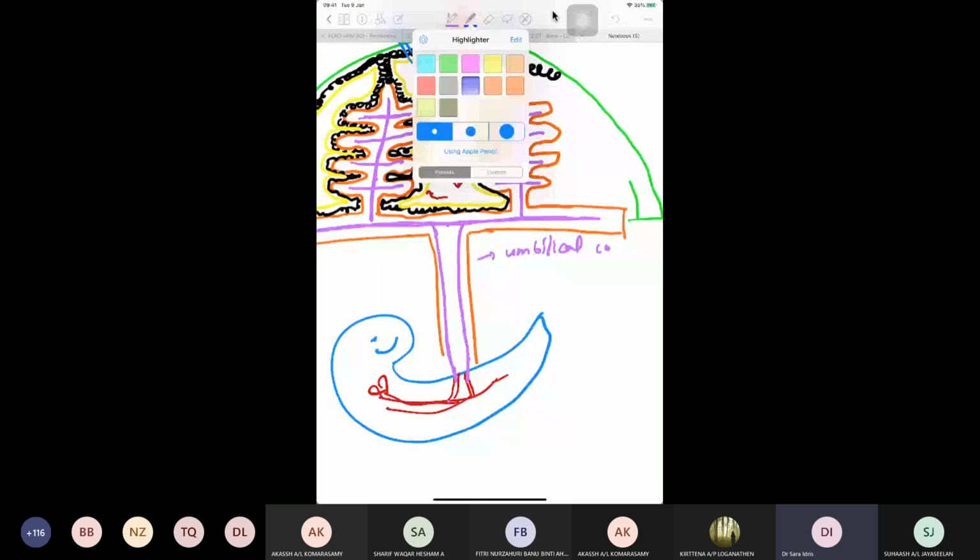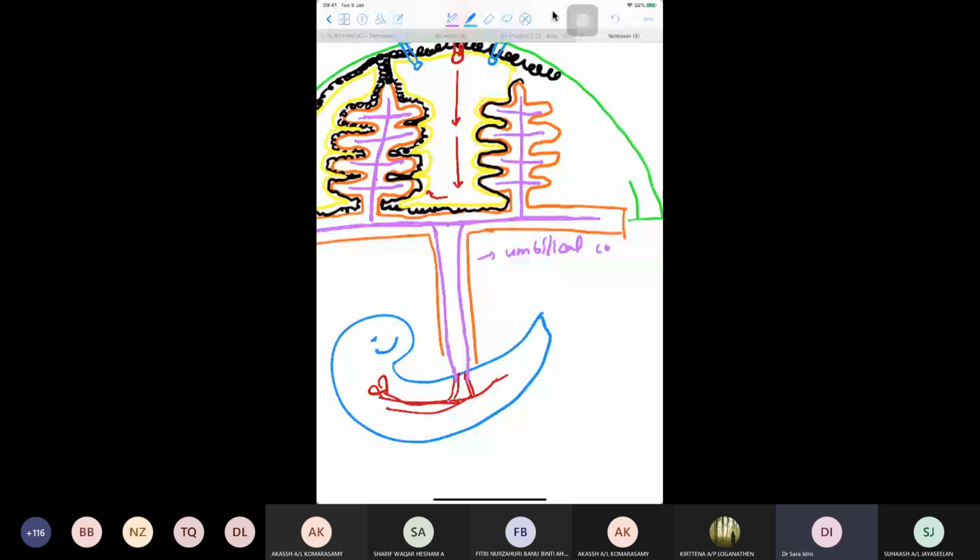the deoxygenated blood, so we have blue. From the baby, the deoxygenated blood goes into the iliac artery, into the umbilical artery, and then from the umbilical artery into the chorionic artery, from the chorionic artery into the villus artery. And here it will be very near to the maternal blood, not really coming into contact. So then it will exchange gases, nutrients, metabolites, whatever needs to be exchanged between the fetus and the mother.